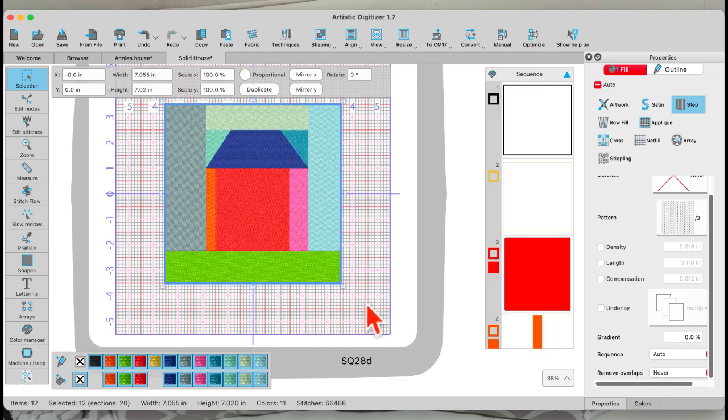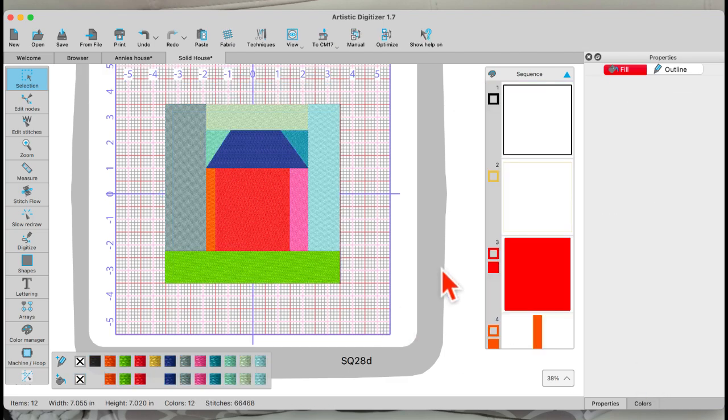Down here, never. And then you can click off of it. That will help. You can see that filled in. If you don't do that, you might have some lines that are not straight as they try to go in different places, and it just gets confusing. So I prefer to make sure that remove overlaps is turned off.